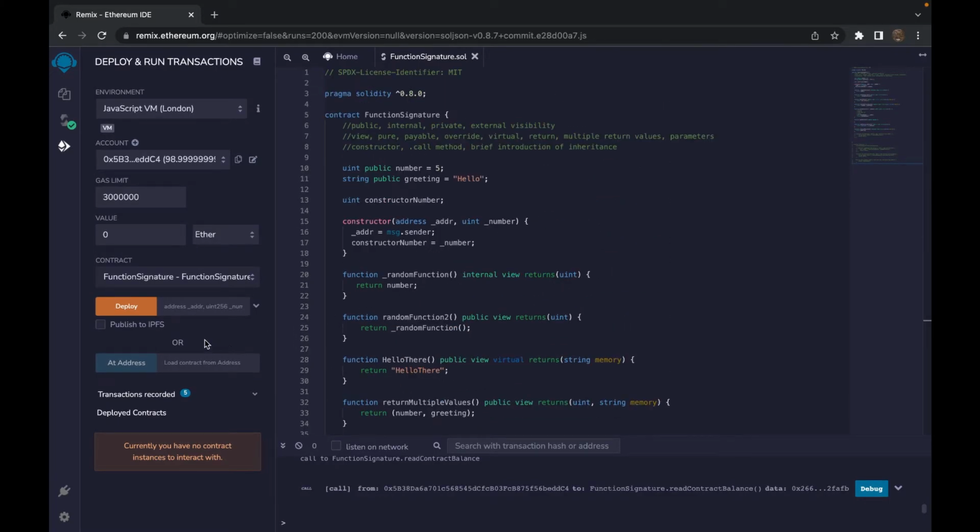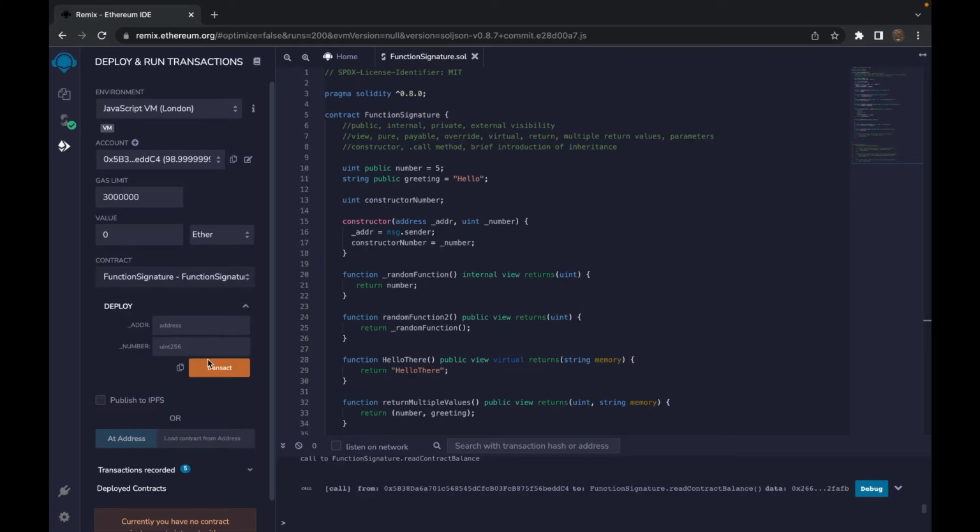Alrighty, so now as you can see, now we have these two tabs. So usually you don't see this, right? But because we have constructor, these are now visible. All right, so let's just play around with this.